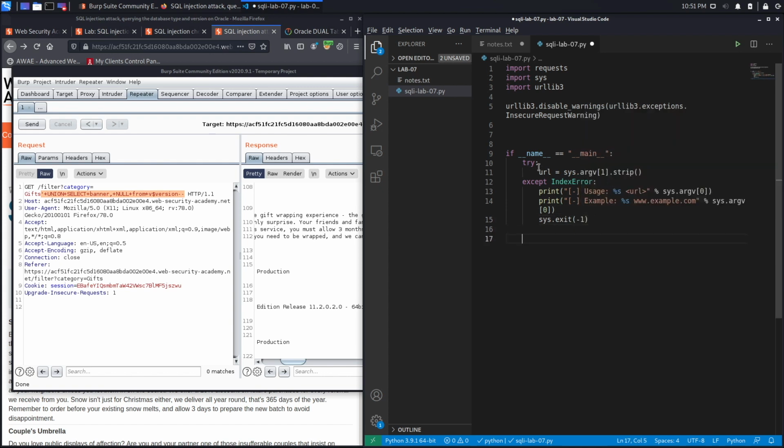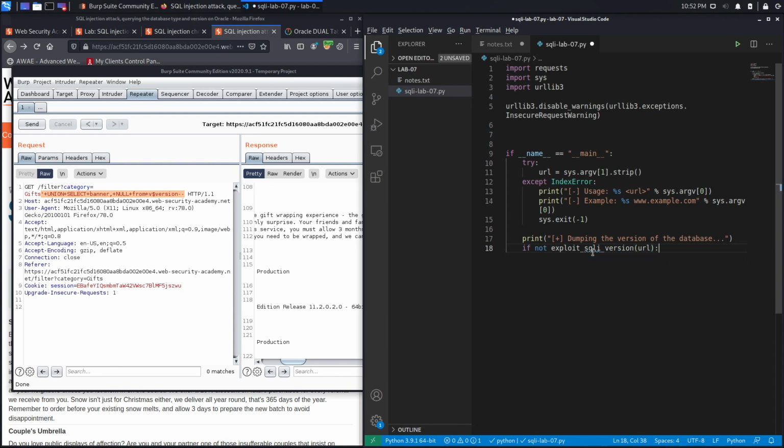All right, so now assuming that we gave it the correct number of arguments and the URL was saved in this parameter over here, the next thing I wanted to do is print this statement over here. So dumping the version of the database. And then I'm going to create a function called exploit_sqli_version, and it takes in the URL.